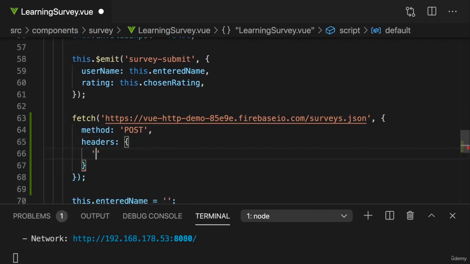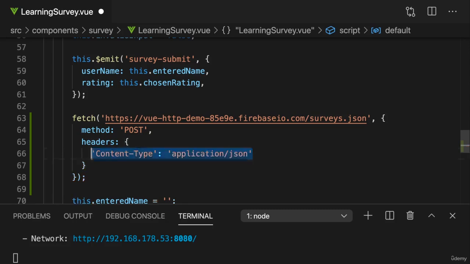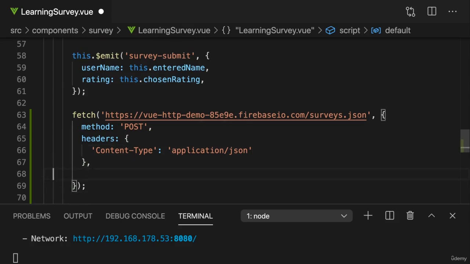To be precise, we should set the content type header to application/JSON, telling the server that we'll add some data to this request, which will be in the JSON format, which is basically just text, but text formatted in a specific way, which is very easy for machines to parse and read. And that's the next thing we gotta add. We gotta add a body to this request, which is the data we wanna add.